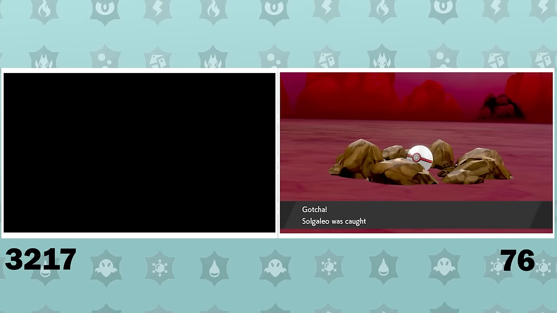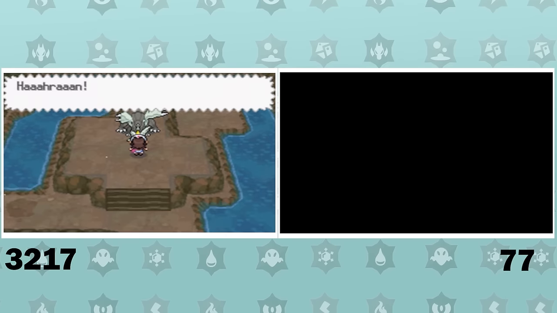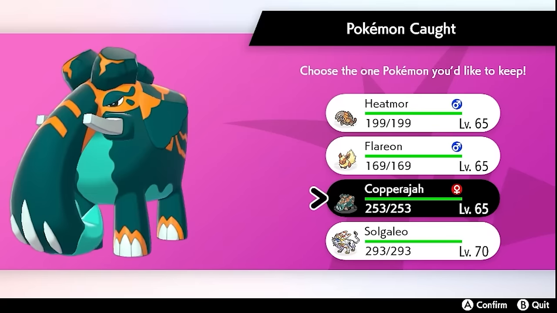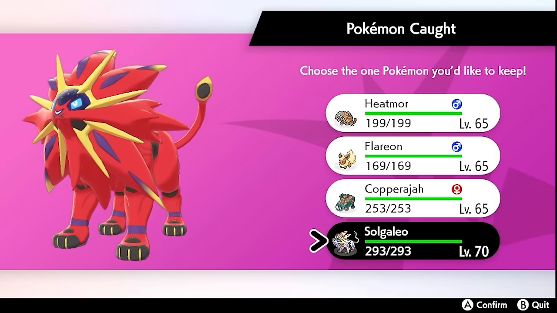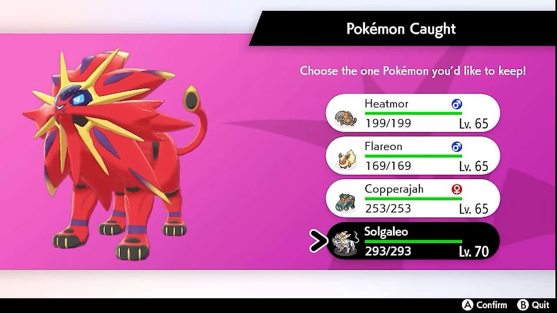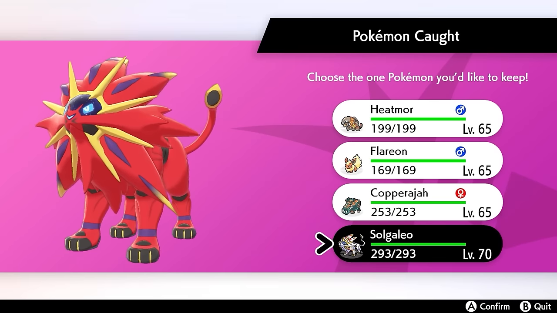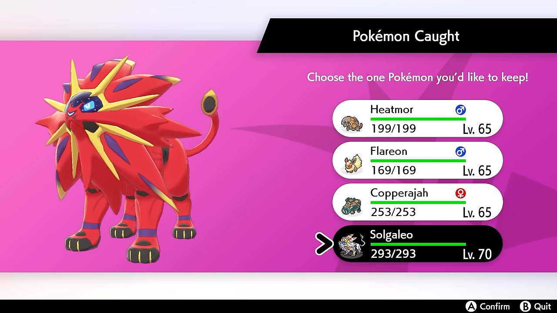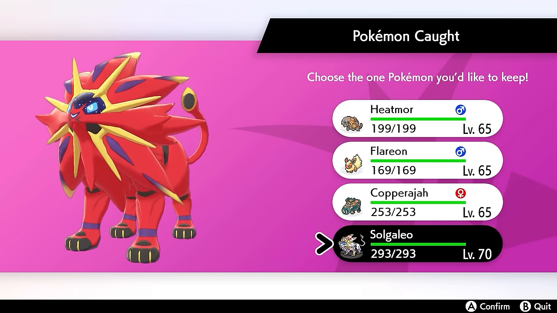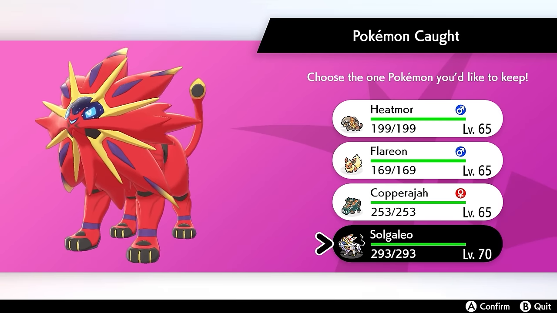Complete. Let's do the mandatory summary screen. See if we've got the shiny this time around. Eevee, Flareon, no. Copperajah. No way, we got shiny Solgaleo! Yes. Come on. Look at it. Looks so, so good. Oh my gosh. Oh man. This has been crazy.